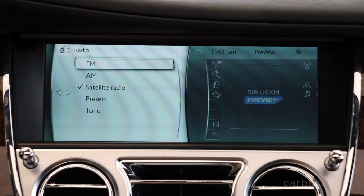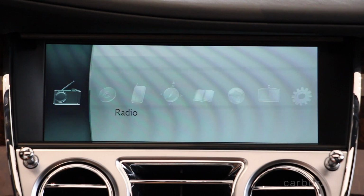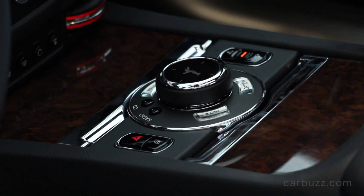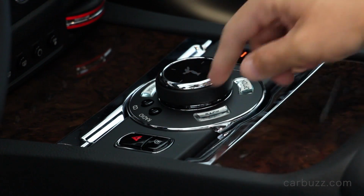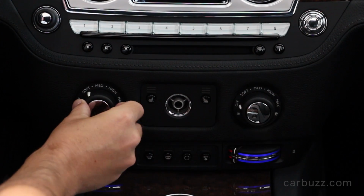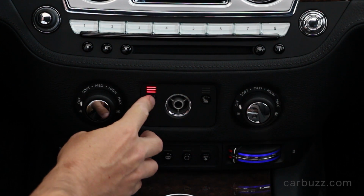Now let's talk some safety here. What do we got? Well, you have front seat active head restraints, driver and front passenger front airbags, side impact airbags, active knee protection up front, head protection system front and rear, power assisted ventilated disc brakes on all wheels with 4-channel ABS braking system. There's also brake energy regeneration, dynamic brake control, dynamic stability control, including dynamic traction control and cornering brake control, electric parking brake feature, hill hold function, and dynamic emergency brake.